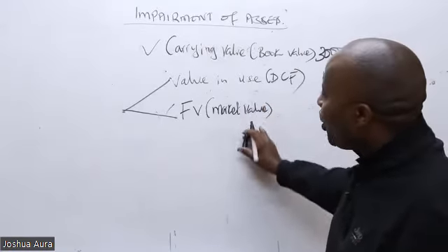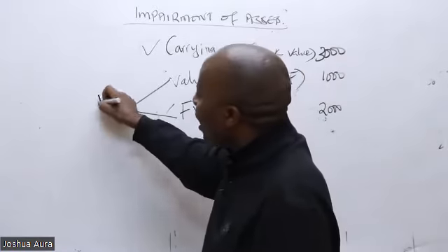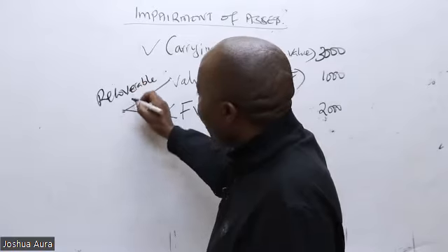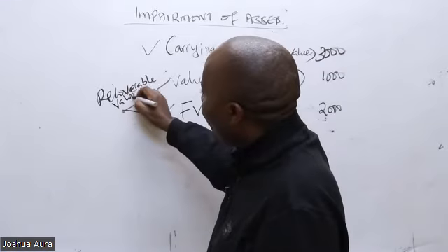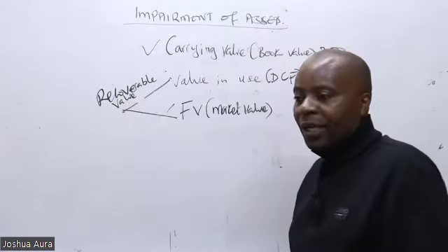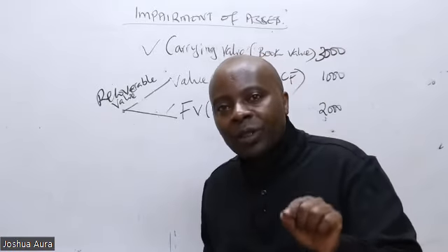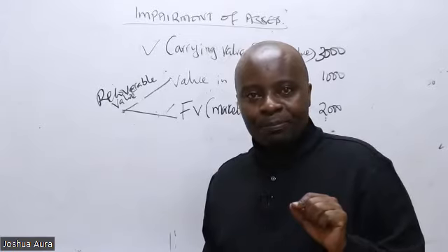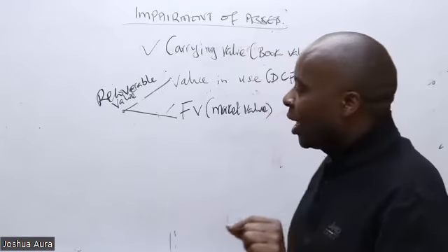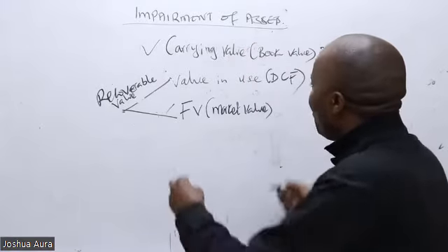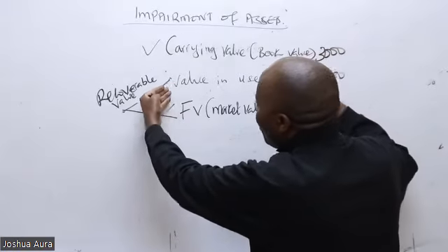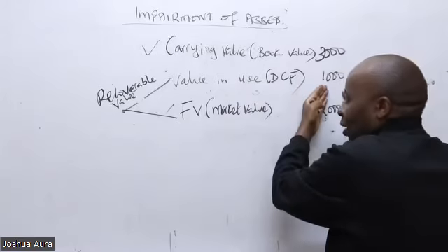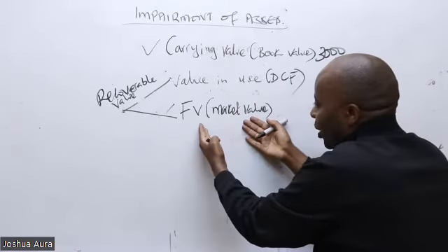So these two metrics are very important to us because they shall always help us to get what we call the recoverable value or recoverable amount. Remember, recoverable amount comes out of the wisest decision that you will make. If you tell me that if I continue holding onto this camera, I'll only get 1,000, and if you sell it today, you'll get 2,000.